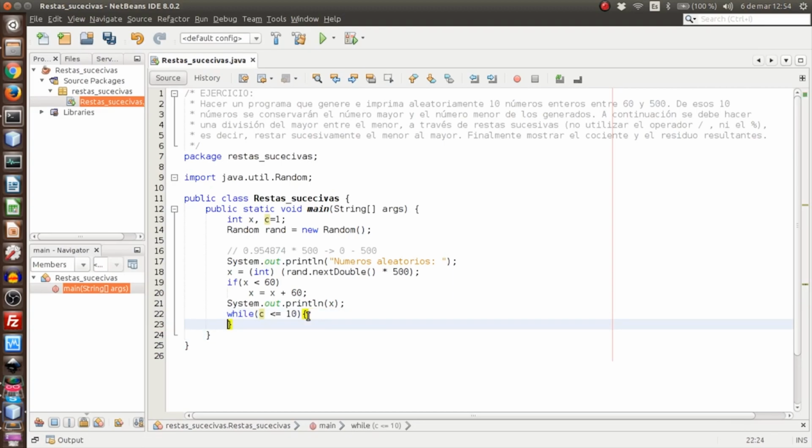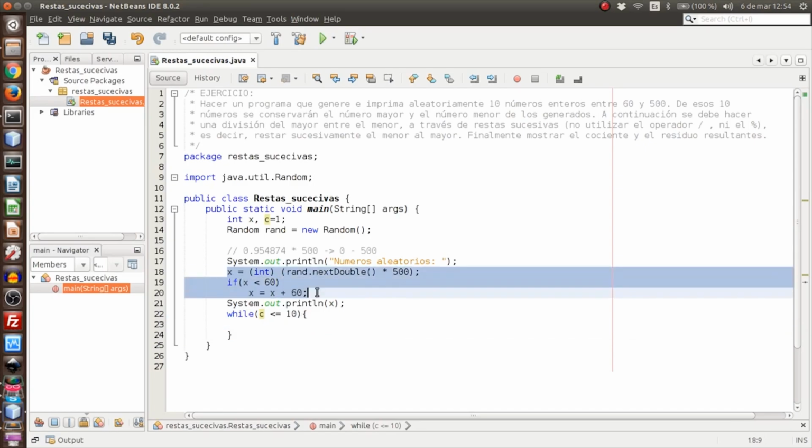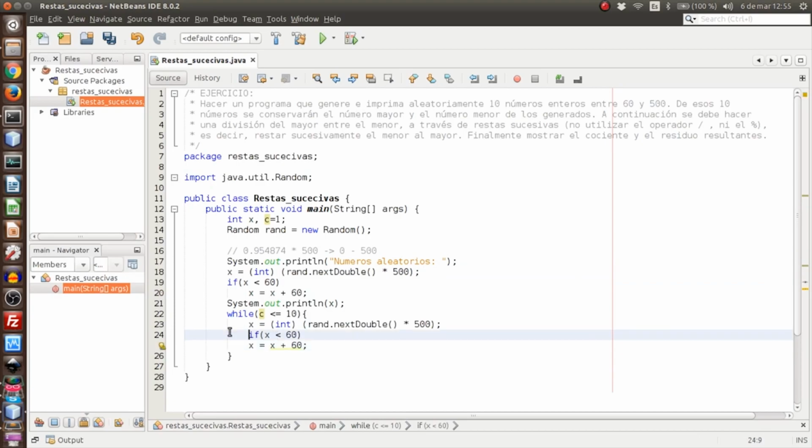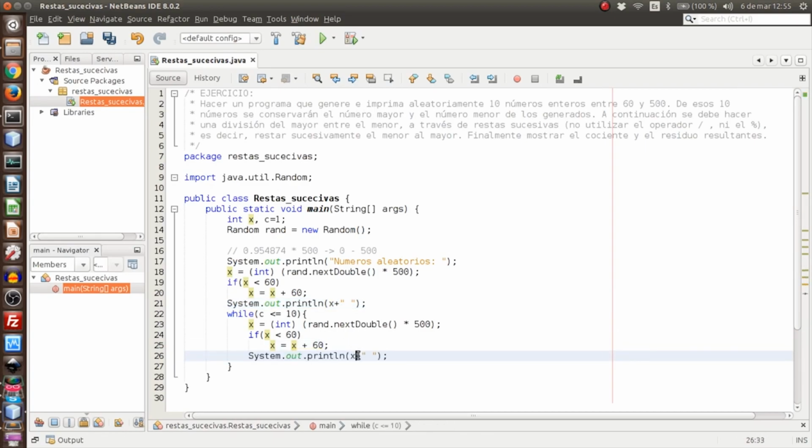Okay, and here we do the same function as this. And here we need to print the random numbers. So here we just put the x, a plus, and the space. And we print this again to know which are the 10 numbers.